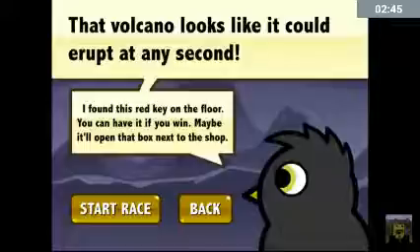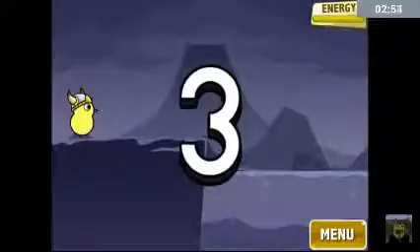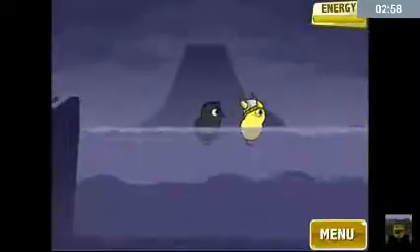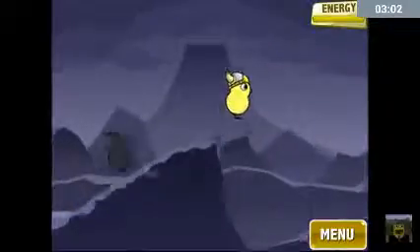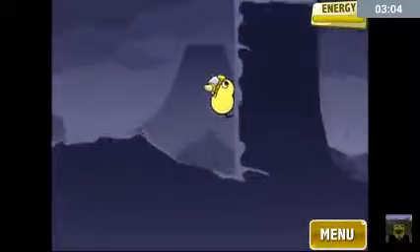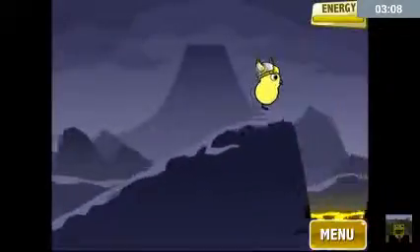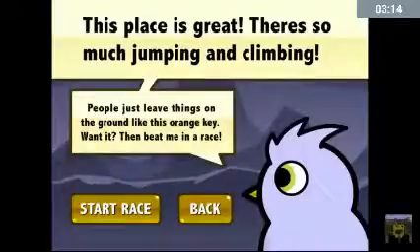I found this red key on the floor. You might have it if you win. Maybe I'll open the box next to the shop. Oh, let's see, Ducky. Oh, I'm a Viking. Quack, quack. Oh, yes, look at that speed, Ducky. Oh, yes. Yes, he's Viking helmet Ducky. Oh, yeah, Ducky. Ooh, did a super jump over that lava. And I got $300. What's this guy?